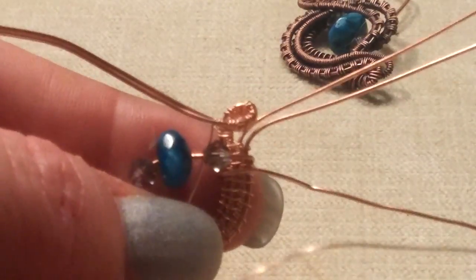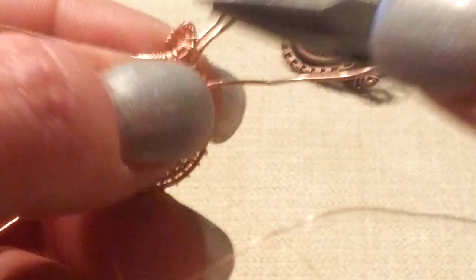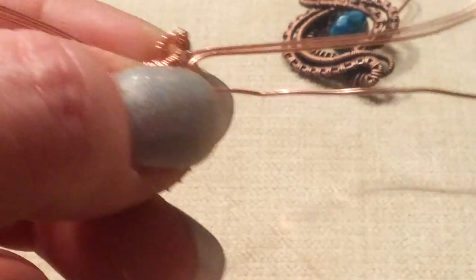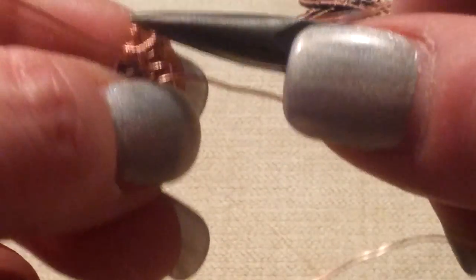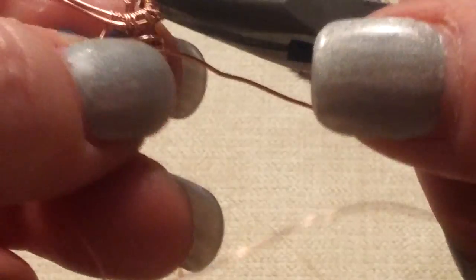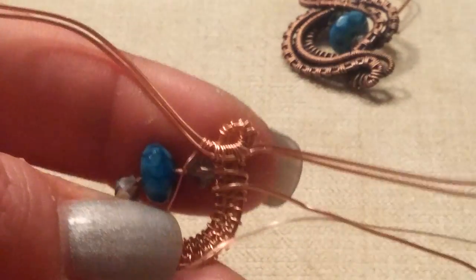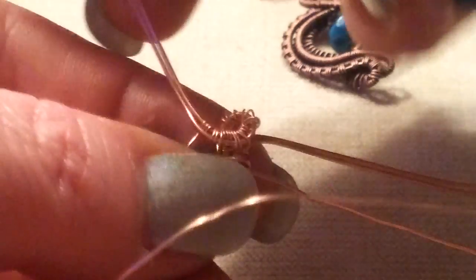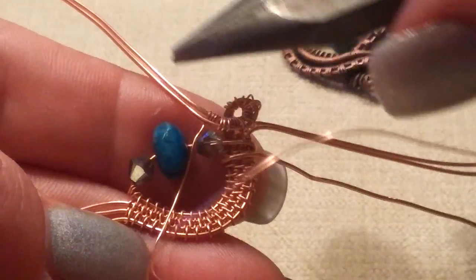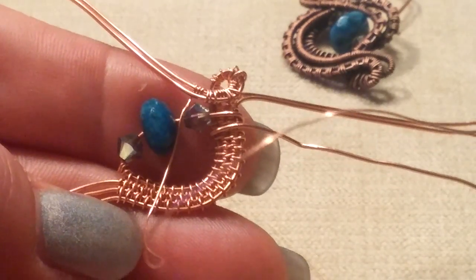And what I want to do here is I'm going to take my pliers and adjust this little curl here so it's sitting the way it should. That's not looking nice at all. I'm going to redo that, but just to show you, you do a little curl here, continue the weave and I'll show you what to do next, but I am going to redo this. Okay, I'll be right back.